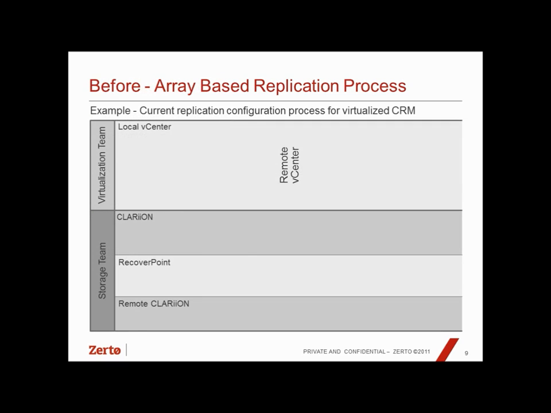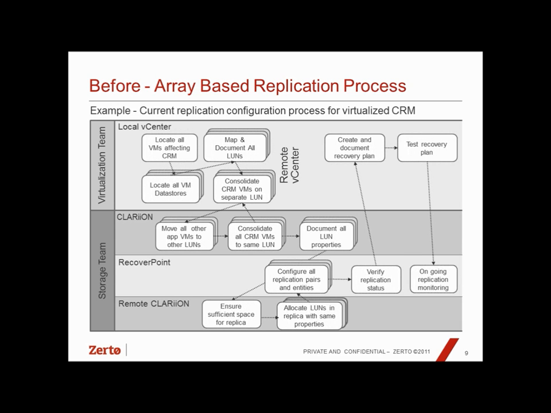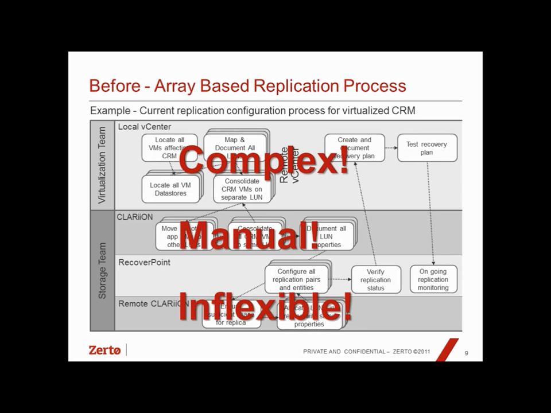And so, Jennifer, with that, I'll turn it back over to you. Sure, that sounds good. So if we look at the array-based replication process before Zerto, you can see there are many, many steps because there's a lot of coordination between the virtualization team and the storage team. If you have an appliance in the environment, that's one more coordination point. I'm not going to read all these, but basically you see a very complex process. It's complex, it's very manual, which is exactly the opposite of what you were hoping to gain from virtualization, and it's inflexible.